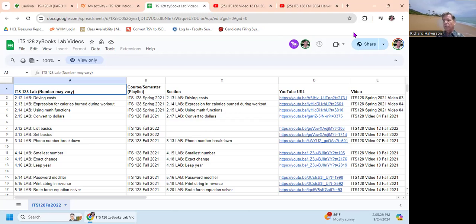works in sort of their own discovery mode, where they figure out how to do things that are beyond what is actually covered in the lectures. And we do that because we have program learning outcomes and student learning outcomes that we need to measure for ourselves for accreditation, and it's just stuff we have to do so we stay accredited. And so it's part of the quality control of our courses.